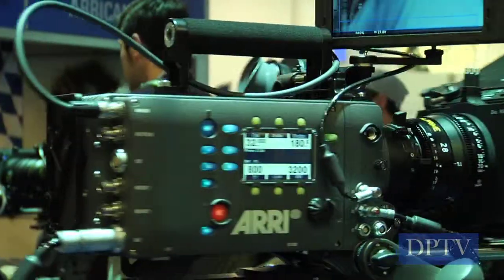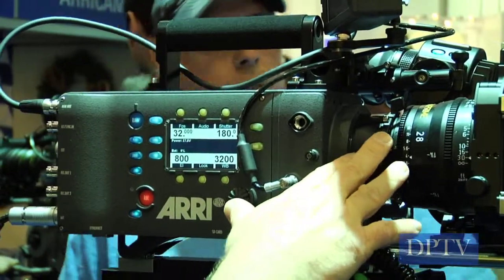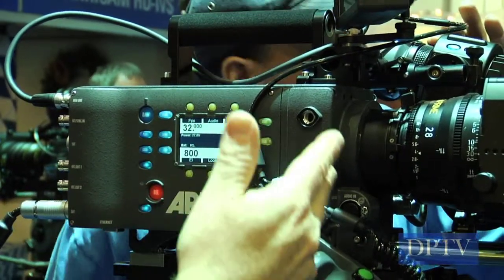The camera has a PL mount that's set just like you would on a film camera with shims. It could be changed for a Canon, Nikon, or a Panavision mount if that's what you need to do. Frame rates go from 1 to 60, and the shutter can go from 5 degrees to 359 degrees.